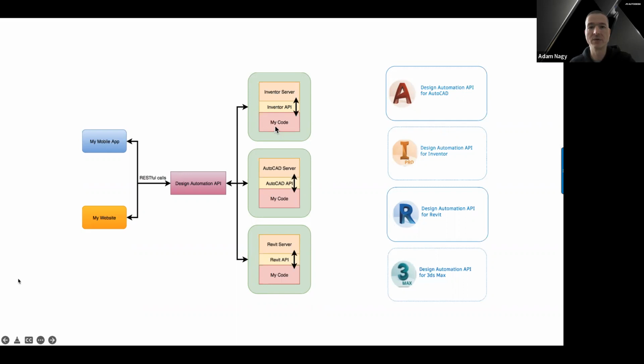It's quite straightforward. So you provide that app bundle, and we are going to upload it to the Design Automation service so that it will be available for it to use. And so whenever you start off a work item, which is when the processing starts, then Design Automation will start up Inventor server on our servers, and it's going to make your code, your app bundle, available for the server, and we'll start running it.